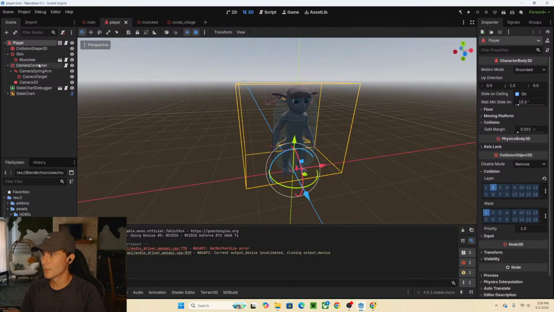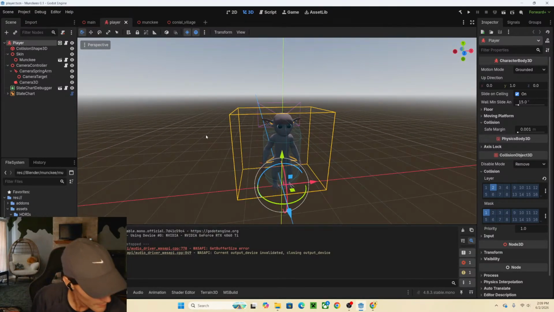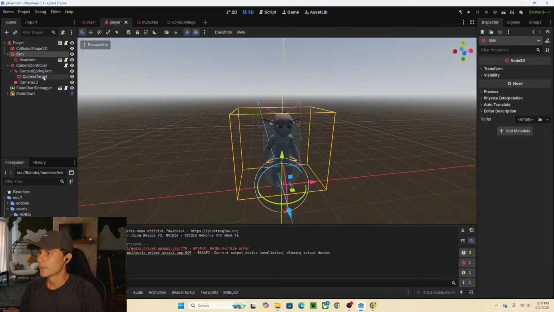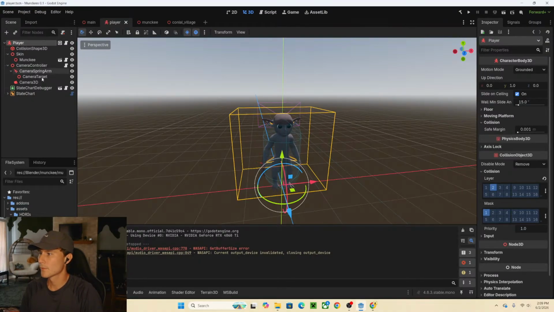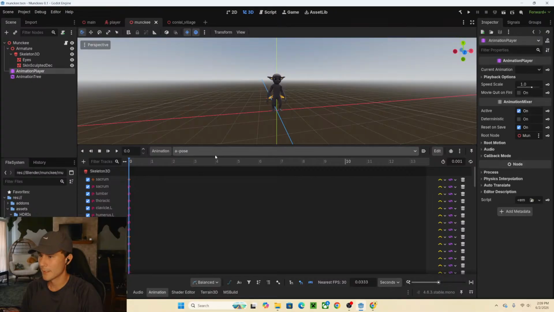Gonna see what animations we can add to our player, what kind of functionality we can add. Alright, so here, animation player.